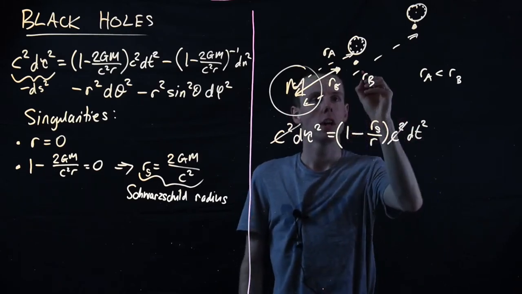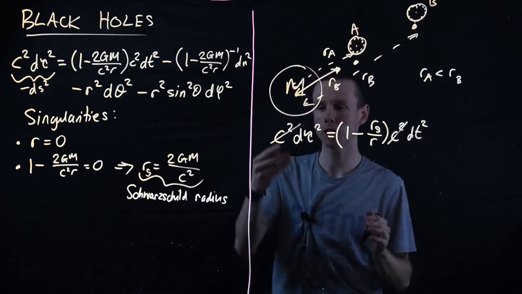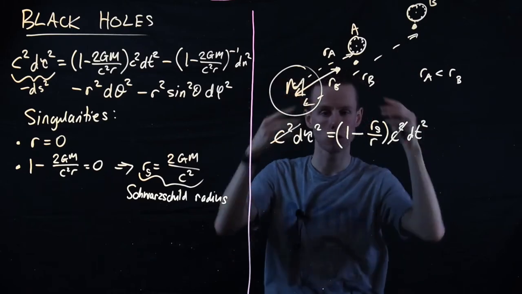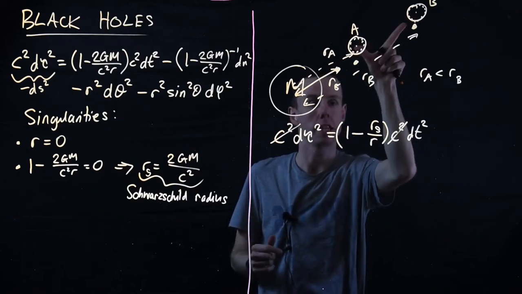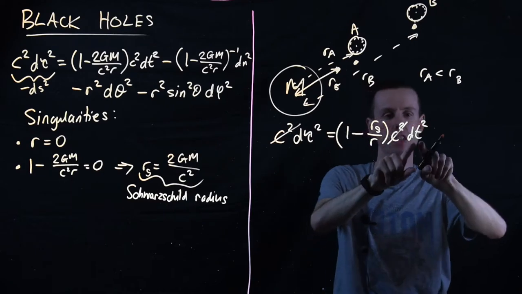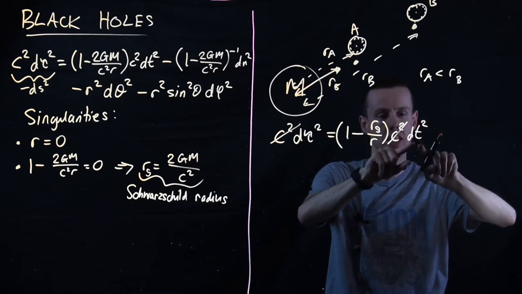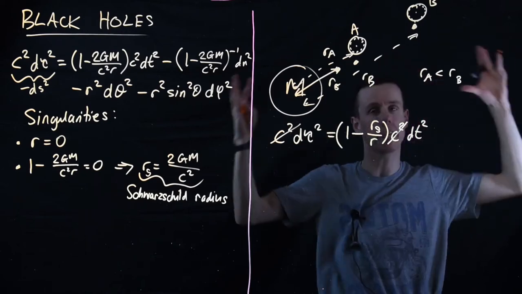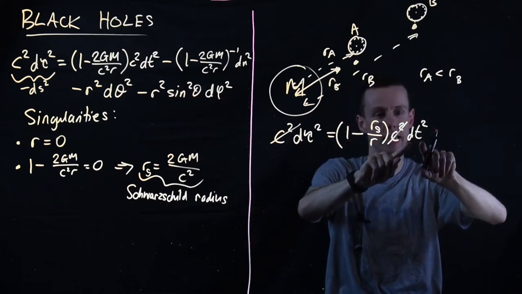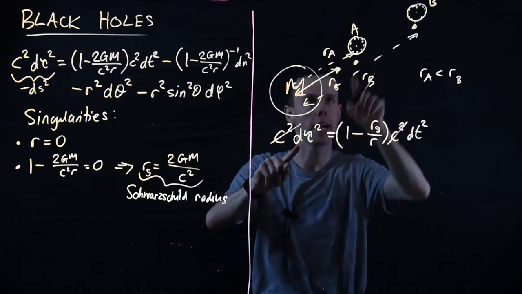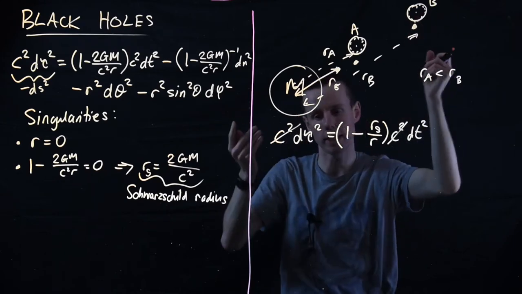So for clock A and clock B, let's suppose that each of them records some time. Let's just let some time elapse and allow each clock to record the elapsed time. So let's imagine a fixed amount of coordinate time dt passes, which is external to both clocks. It's a property of the whole coordinate system. So we allow a fixed amount of dt to pass, and then the question is, how much time does clock A record? That'll be d tau A. And how much time does clock B record? That'll be d tau B.